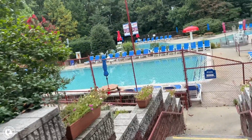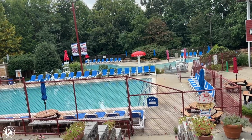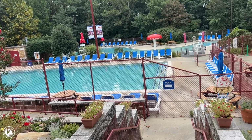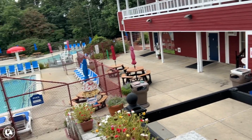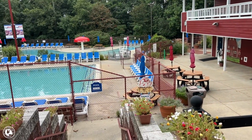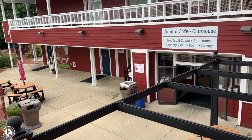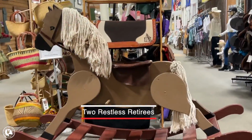So, anyway, that's a little bit of a walking tour. That's going to do it for this episode. We do recommend both of these locations if they fit your travel needs. Now, while Cherry Hill is pricey, if you are visiting Washington, D.C. and have children, the pool and other amenities that are here might be just what you need after a long day of touring the city, so it's a very good spot for that.